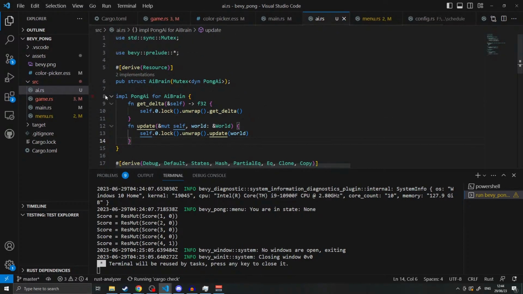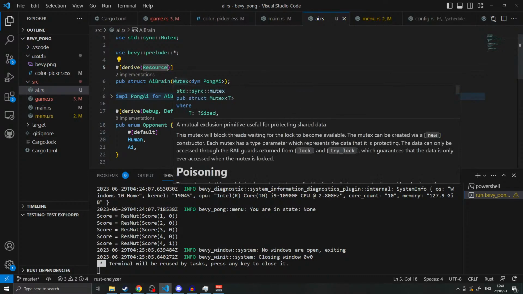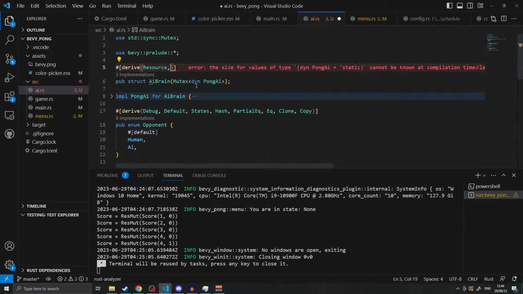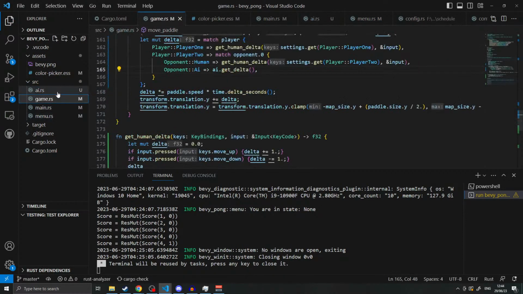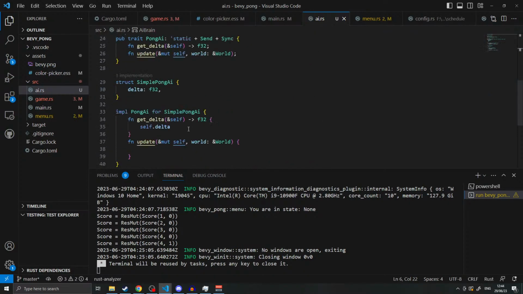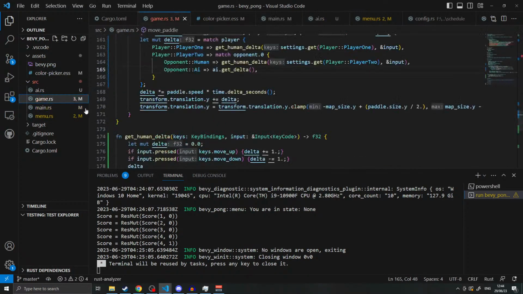Why give it a mutex? Mostly just because giving it a mutex, I'm just going to default. Wait, no, we need to insert the resource. I'm giving it a mutex because then we can just request non-mutable world access and then get a mutable access to itself.